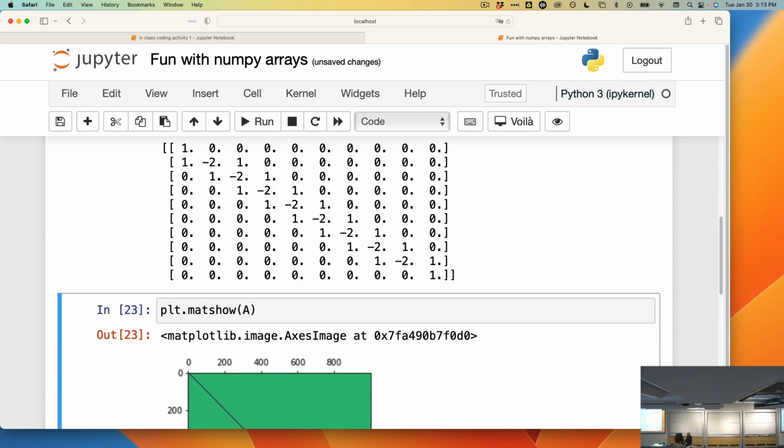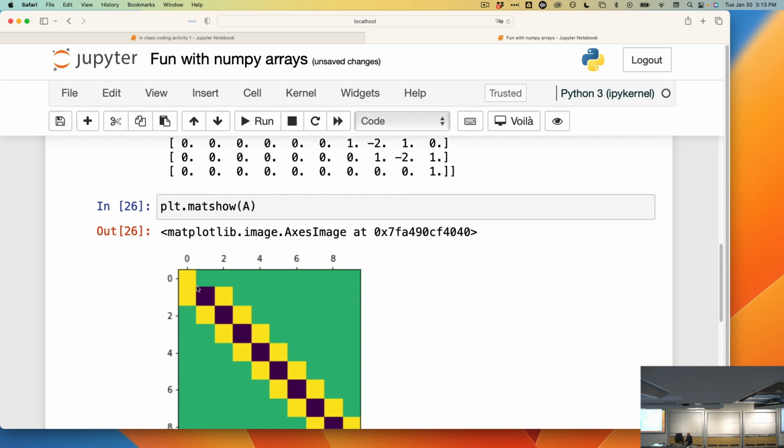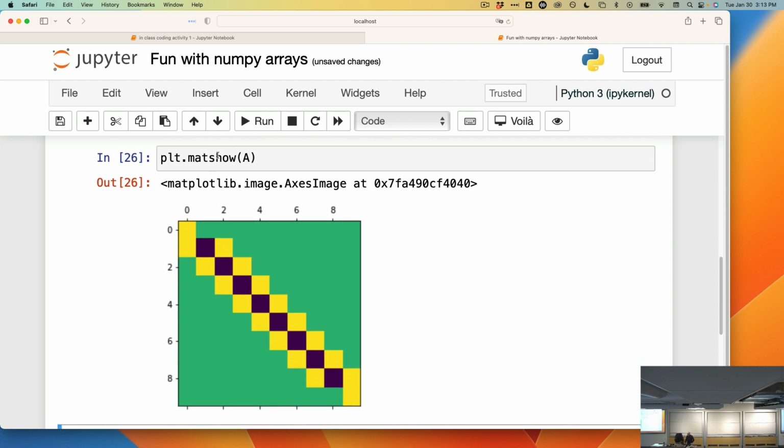Do 10. I'm just playing around here a little bit. Okay. So from matplotlib, you can also plot what a matrix looks like. There's a feature called matshow, show a matrix, and it shows you the non-zero entries in a matrix. Everything in green is zeros. So that tells you about the sparsity of the matrix. It's a little feature that I like to use. You don't have to use it.